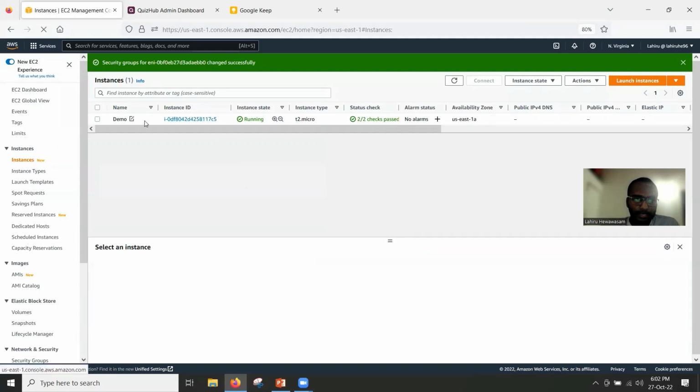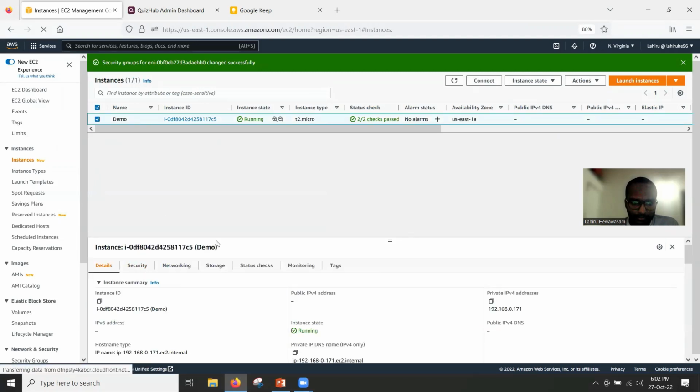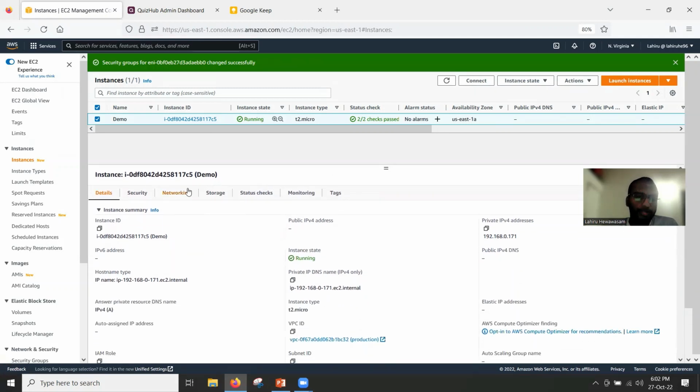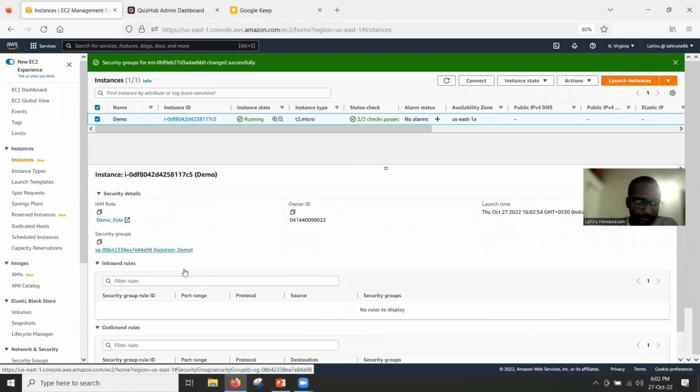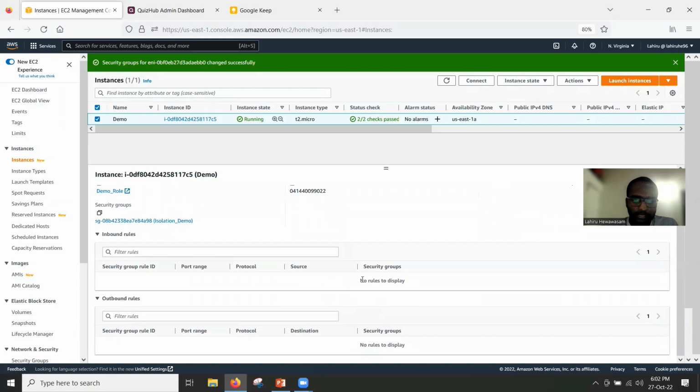What that will basically do is cut off all access. If you have any tracked connections, it's important to check before you do this. However, in this example, I have not created any tracked connections. So if you head on to security, you will see that there are no rules associated with it now.